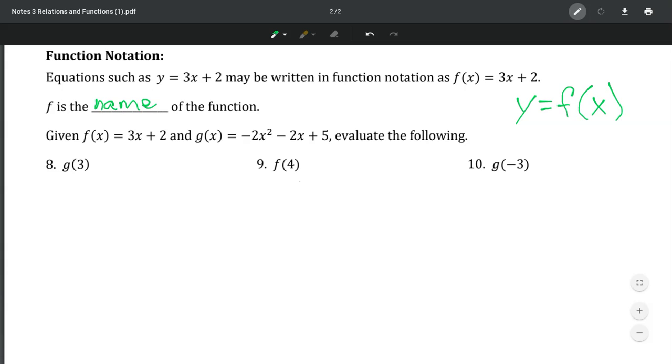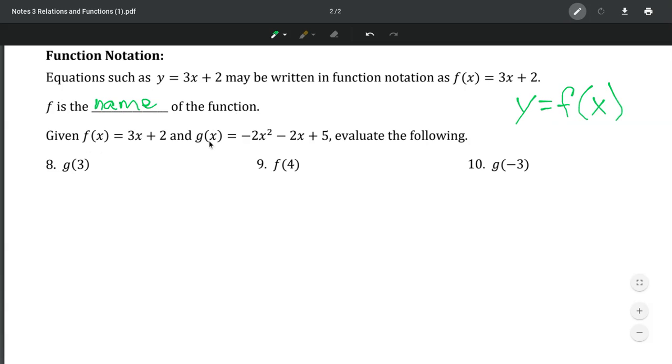Other times, the name kind of makes sense, where f might stand for the cost of Funyuns. Sorry, that was a bad example, but I couldn't think of anything that started with f. Sometimes it keeps track of the order. So with f of x and g of x, f would be your first equation because f comes before g, so g is your second equation. But regardless, whether we use f or g or h or z, this notation can always be replaced with the letter y.